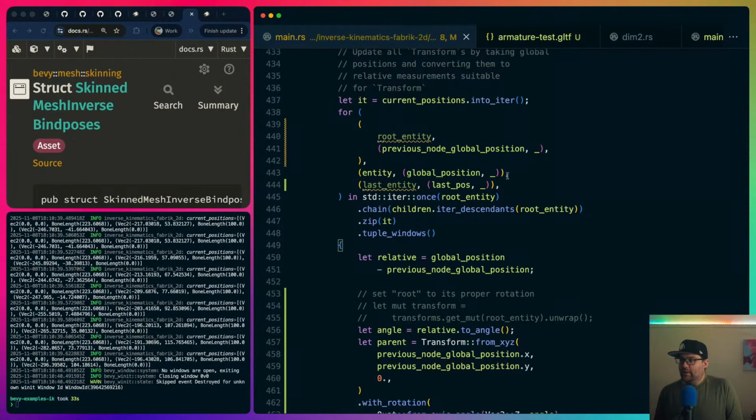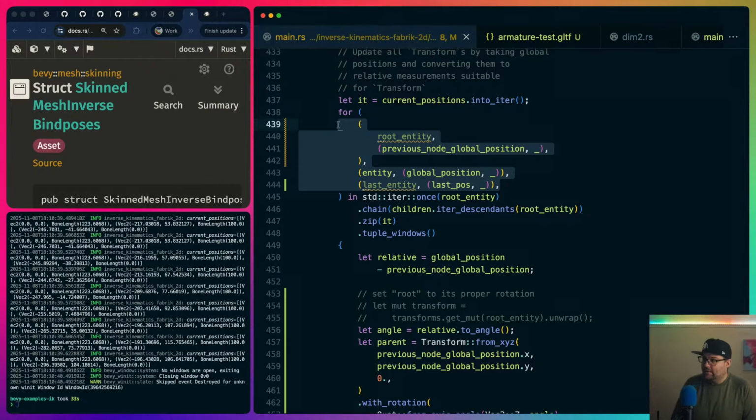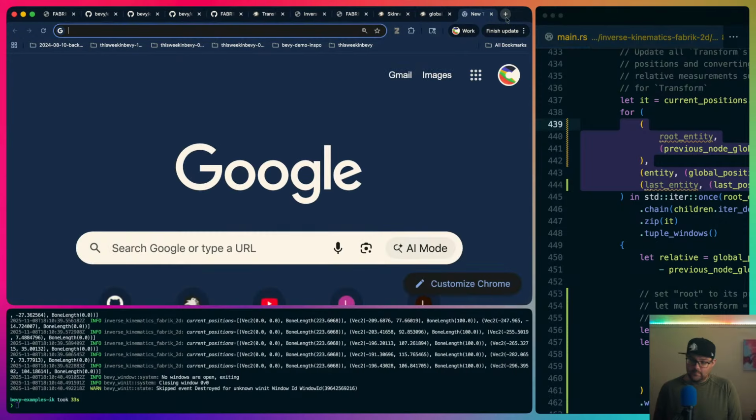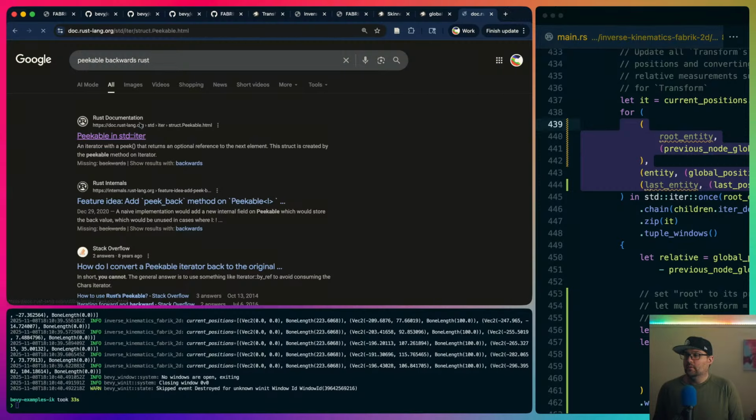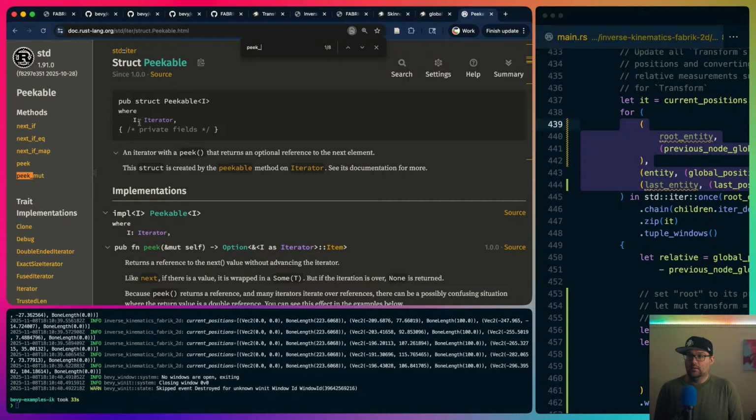Because now with a chain, with a windows of 3, we don't get what we need out of it. I think we need to switch this to a while loop with peekable. If we switch it to a while loop with peekable, I think we get peek back, right?